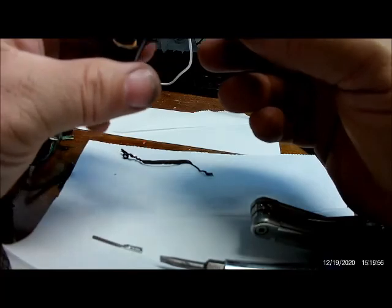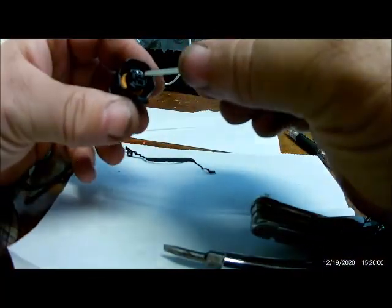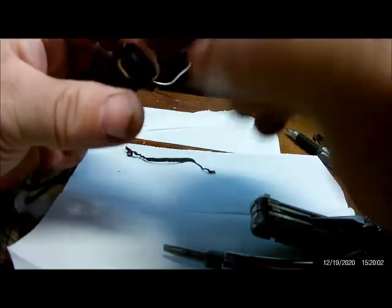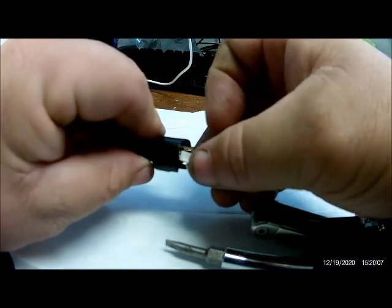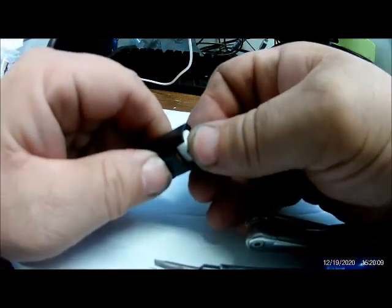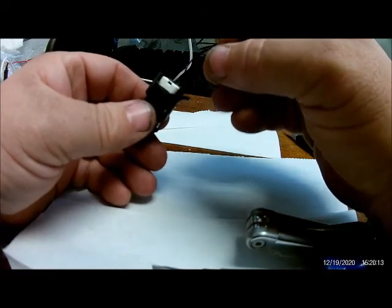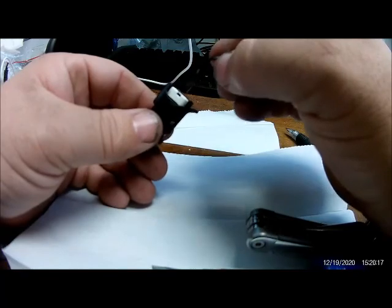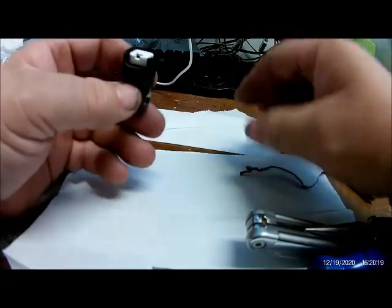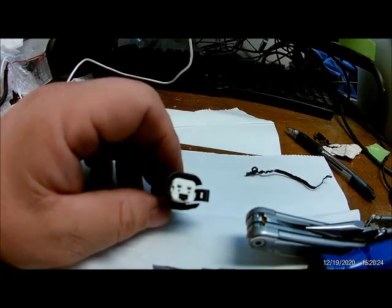Now these will only go in one way, so you can put them in. So I guess when they put these together, they use a machine, and there's just not enough pressure on the top. Then you match the T up, slide it back in. Now the ultimate test. Ah, I have resistance now. Okay, so now let's do the install and do a final test.